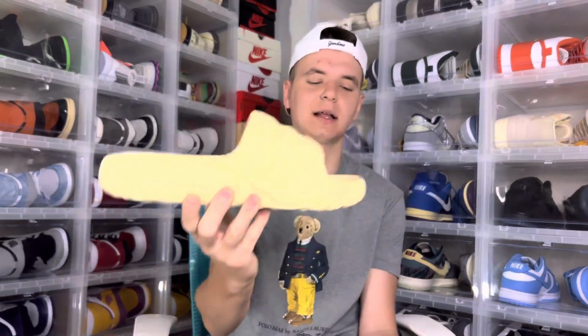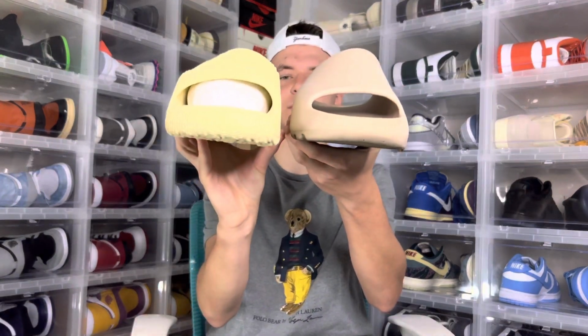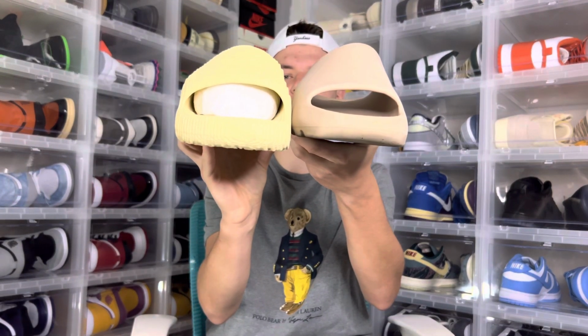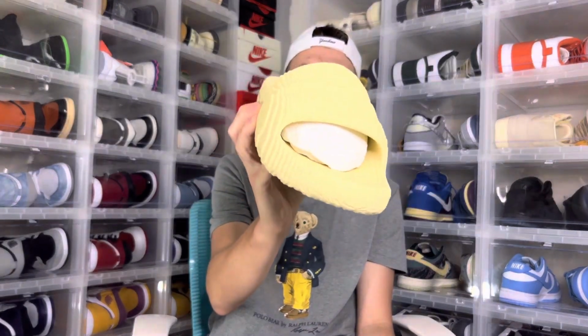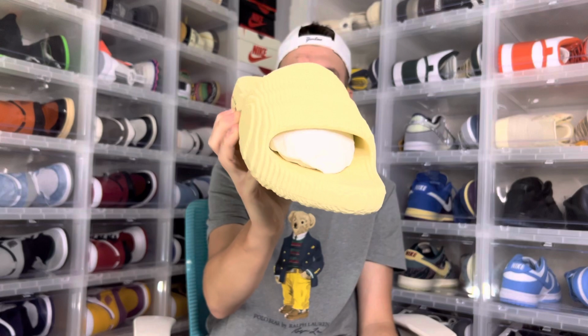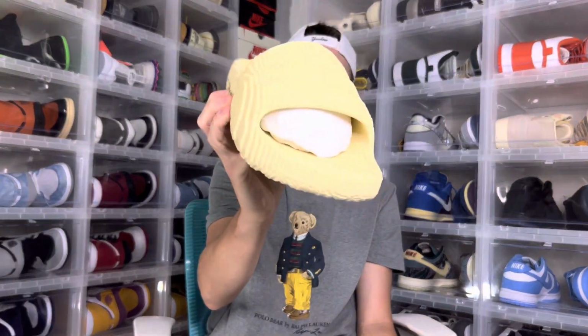When I got these and saw these, they definitely do look similar around the toe box area. That was my first look. I was like, wow, they do look really similar. It's kind of cool that Adidas is letting people have another chance to buy the YEEZY slide, but in a different type of model in their own way. You might not like it, but I think it's pretty nice on feet.